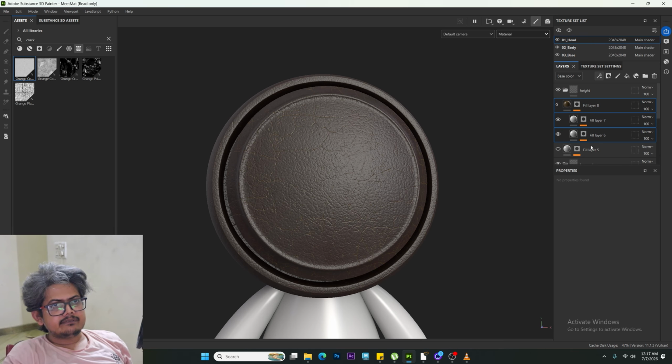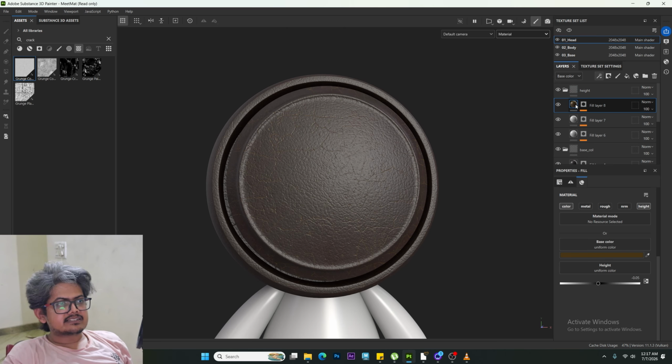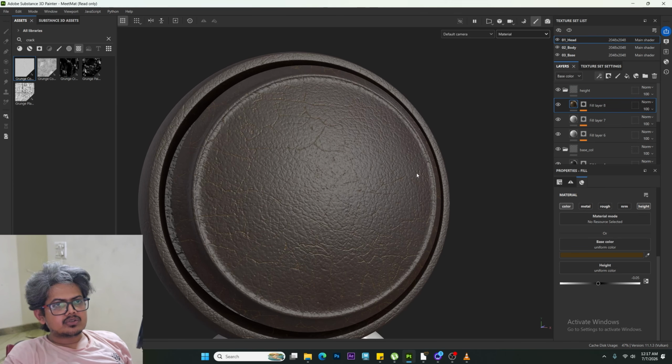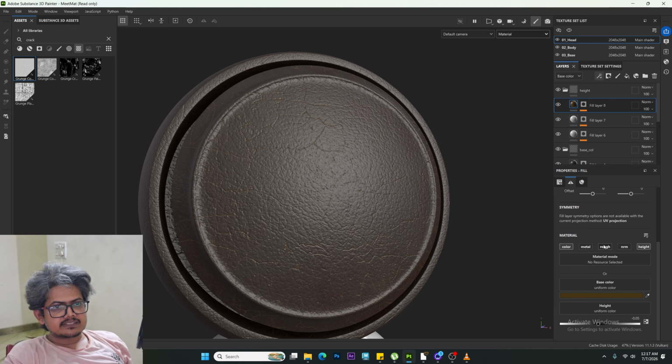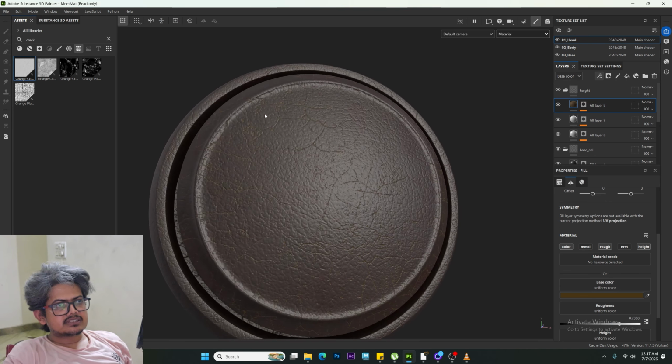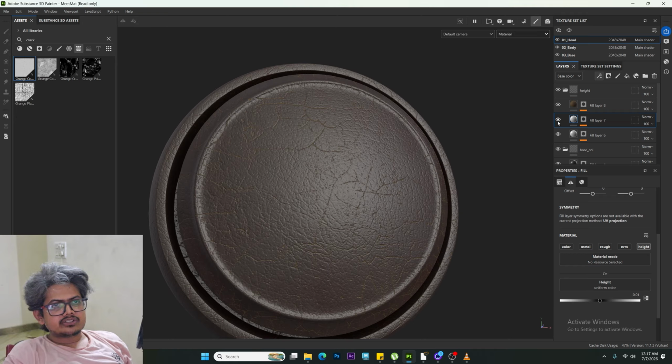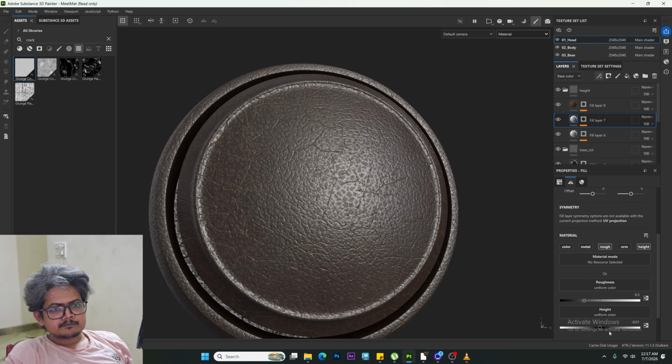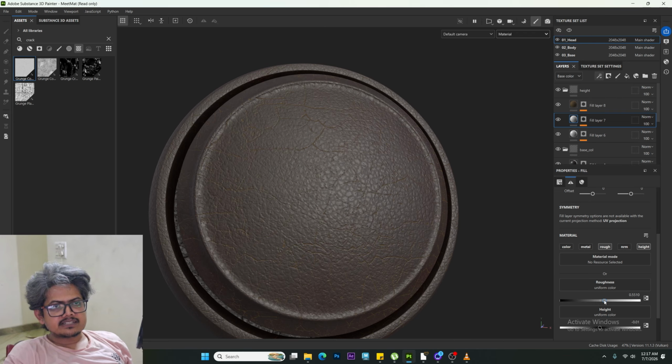We are using this 3, we won't be using this. Okay, so I'll just select the top layer. As it goes in, the roughness has to be higher than any one. As it goes, the cracks are pretty clear. Let's start with 7.7. It should be between 7.7 to 4.5. Let's say 5.5. Also add roughness here.